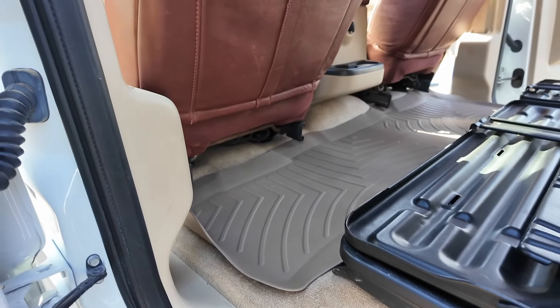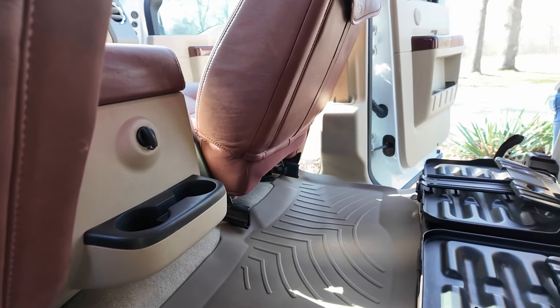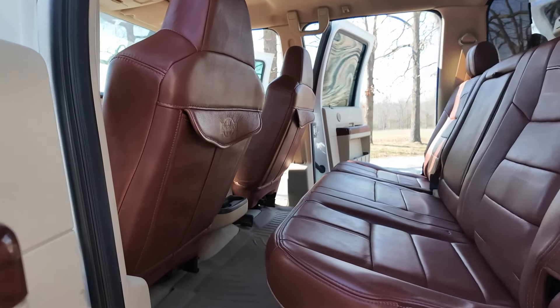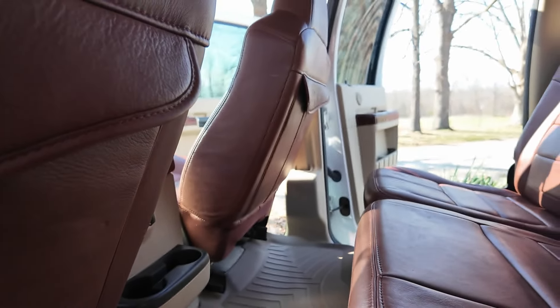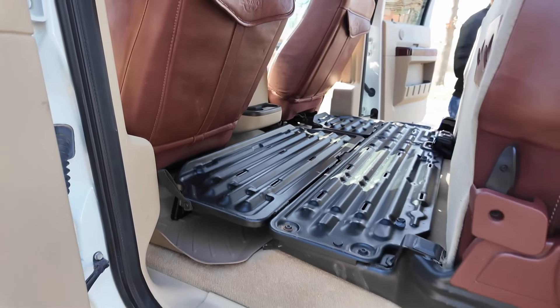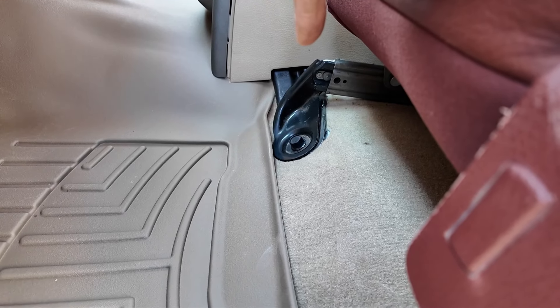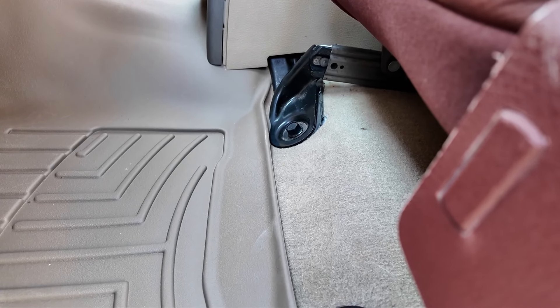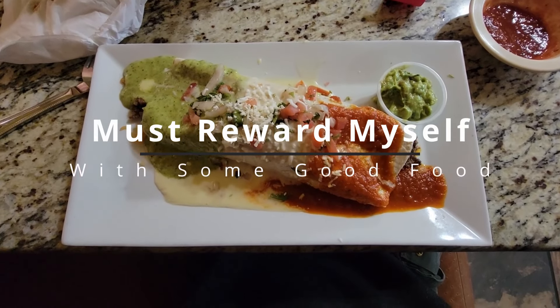When we were looking online, we thought the truck was missing a hook on the floor, but it's not — it only comes with one hook. The WeatherTech mats take advantage of that one hook to keep them from moving back and forth. I wound up taking out a couple bolts to slide the center console back. It's already underneath and sitting nice and flush. There's that little hook that holds it from moving forward — it was built into the car already, and the WeatherTech took care of that.